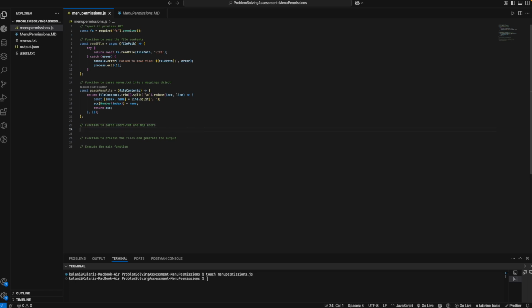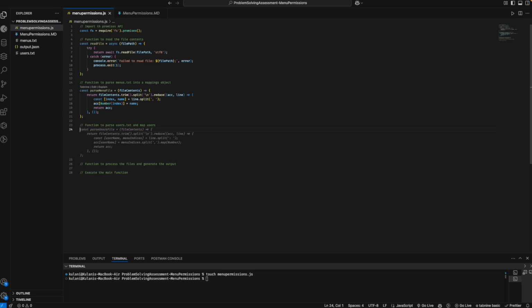Then we're going to create a function to pass users.txt and map the user. What we're going to do here is split the file content into lines and then map each line to a user object.